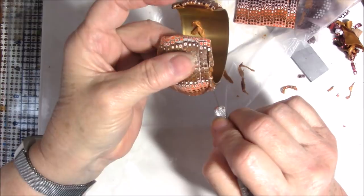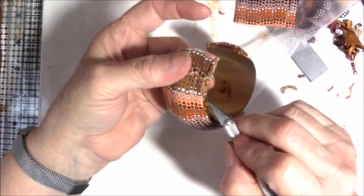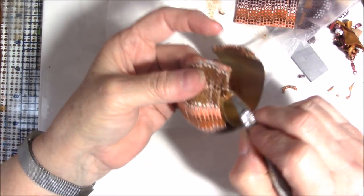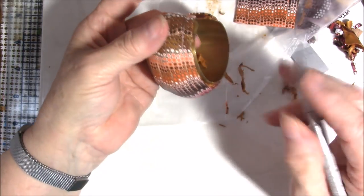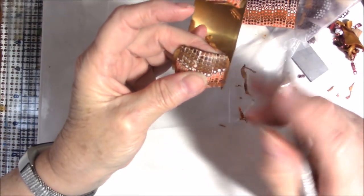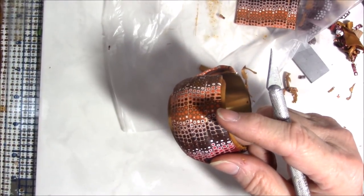And here, this went over the gold, so you do have to trim off a piece of the cane that came over the edge. And then do the same on the other side. And I won't make you watch. I'll fast forward through this too.